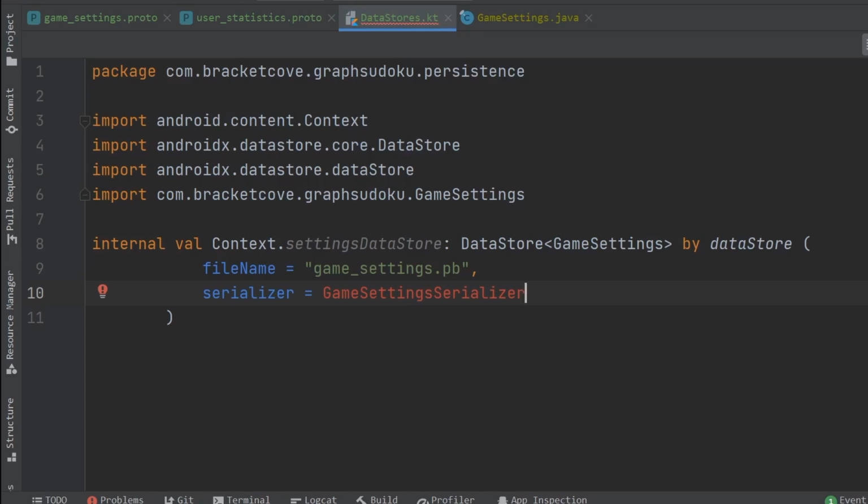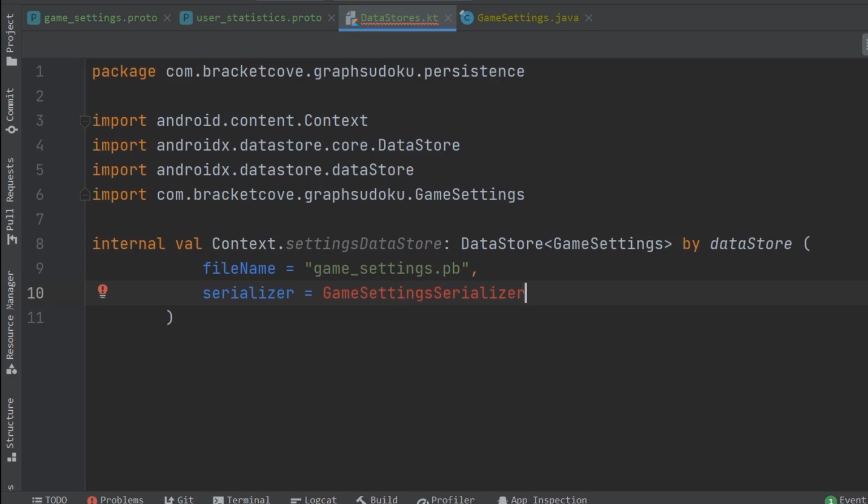So we're creating a Datastore object, and it takes the protocol buffer generated Java class, which is called GameSettings. And essentially what this does is it creates a reference which we can use to either store or retrieve our protocol buffer. Now you might be wondering what game_settings.pb is and why it has a different file extension than our Proto files. To the best of my understanding, game_settings.pb is something that's generated after the fact by the compiler, whereas the Proto file is something we write for the compiler to consume. But in case I'm wrong on that, then feel free to flame me on Twitter.